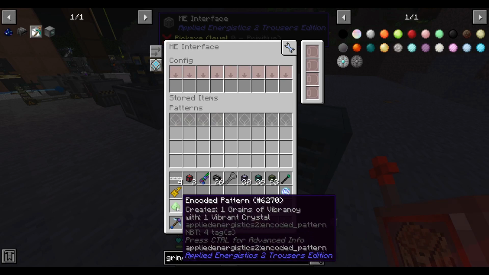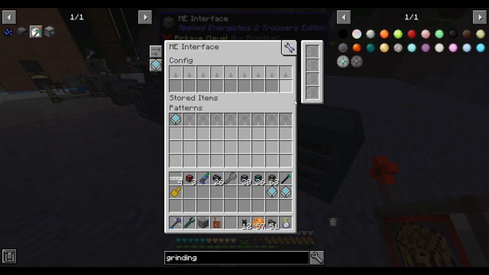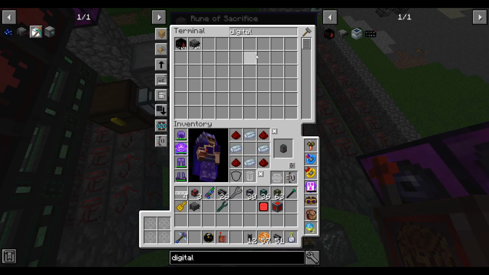Anyways, drop this into here. I did update our Applied Energistics Trousers Edition again. It has a neat new feature. We'll look into that in a bit. Then we can craft ourselves a digital miner.